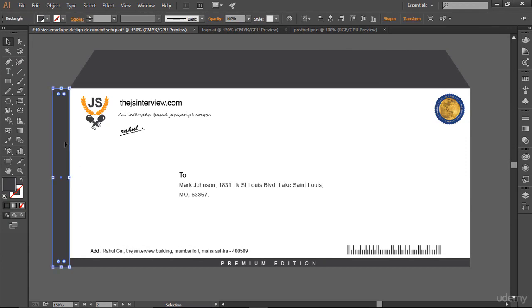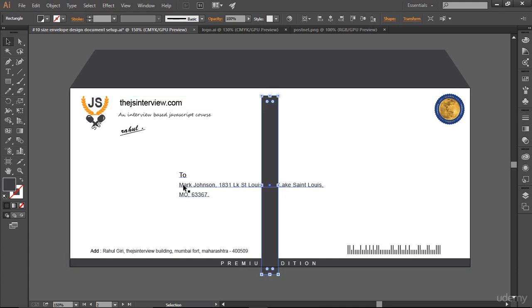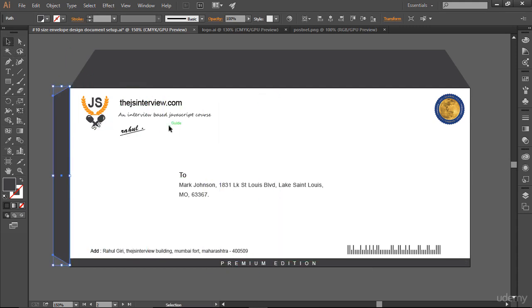Yeah. And let me just bring it here, right? And here what I'm going to do is once again get back to this free transform tool, distort, and I'm going to distort it like this, right? Which will fit my need here. So there we go. Perfect. And I can just grab it here and place it here. There we go. Perfect. So you can see there's a perfect distortion here.